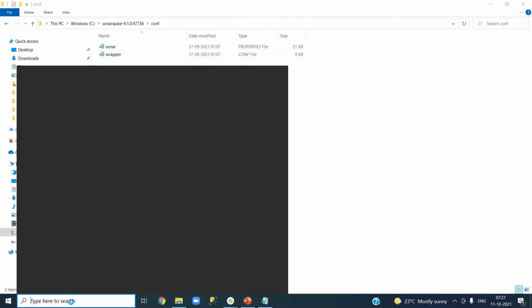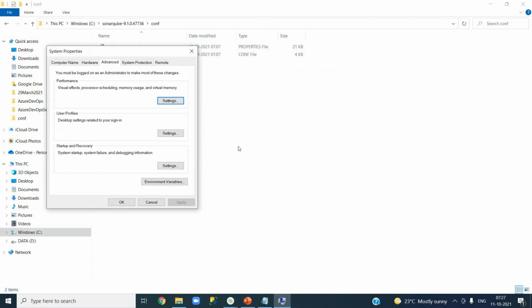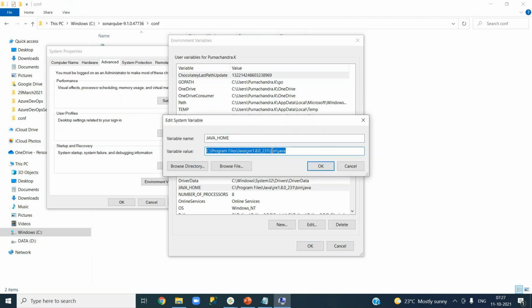Let me check in my environment variables, it is easy for me to check. Environment variables, JAVA_HOME. So this is where my Java is installed. I need to give the JDK. I was using the JRE for older versions of Sonar because I've been giving sessions for a long time. When I started, I was using Java 8, so at that time I had to use the JRE. Right now, with the latest version, I need to use the JDK, so I cannot use Java 8. I have to use the latest versions of Java.